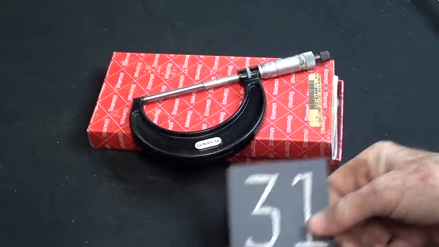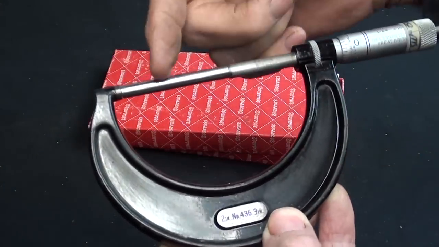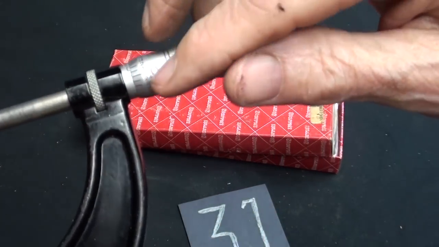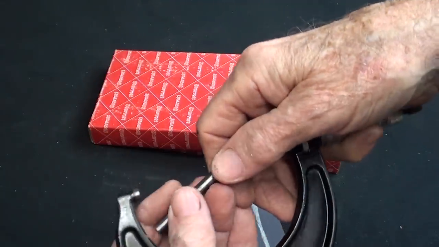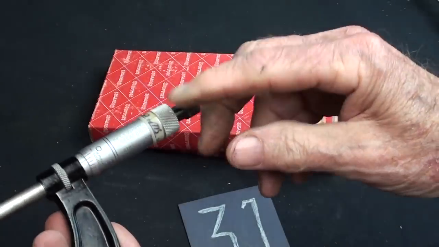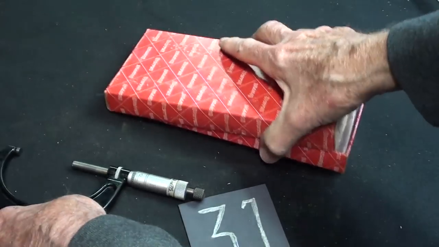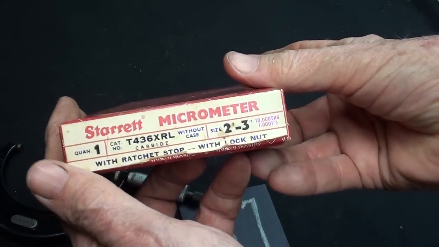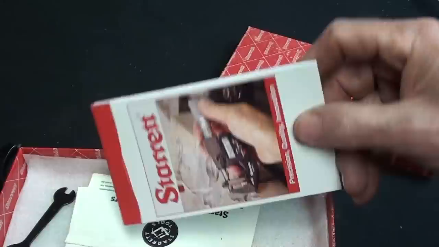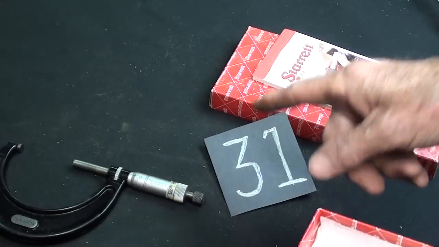Number 31 is a nice Starrett micrometer. And it's a number 436, 2 to 3. You do not get the standard. I just got that out of my other kit. You can see that it needs just a little bit of adjusting. Easy enough to do. It's marked with someone's name and the calibration date. It's got the lock and the ratchet. And here's the box with the number on it. I think it's the correct box. Maybe not. But in the box, the notepad, original directions. So there you go. Number 31. You'd have to love this, wouldn't you?